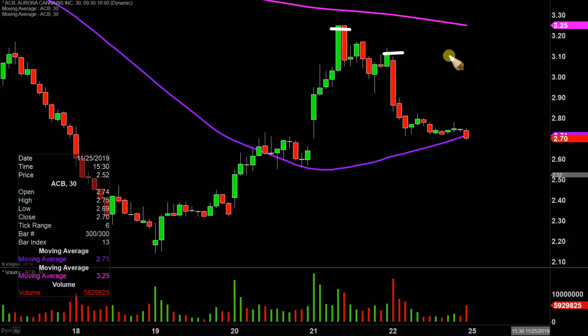Now, if you care about the big picture point of view, then yeah, sure, from these highs, that has been a pretty big pullback. But from the grand scheme of it all, the price does still have the opportunity to build a higher base. And that's how those long terms are constructed over time, just higher lows over extended periods of time. And that's going to be the viewpoint that I take here. So I'm talking about things from a big picture perspective.